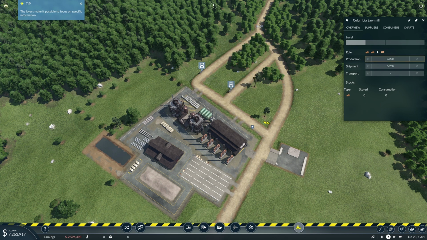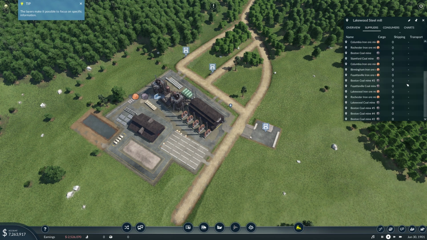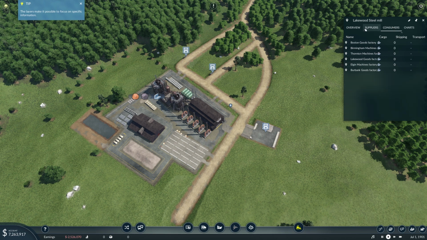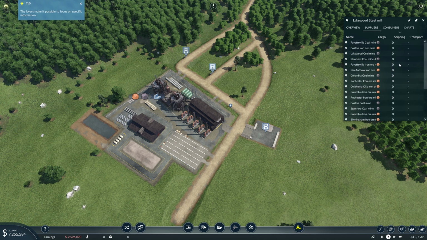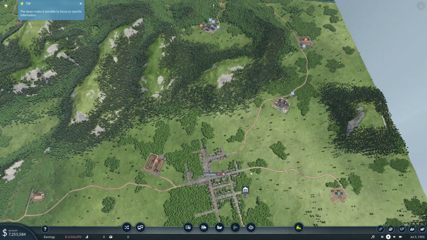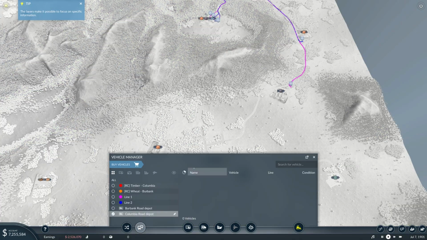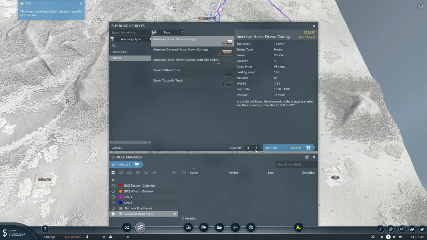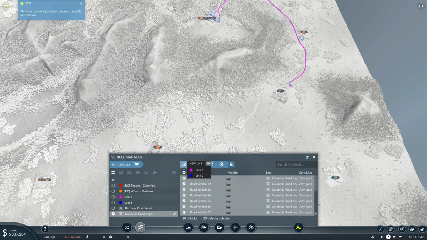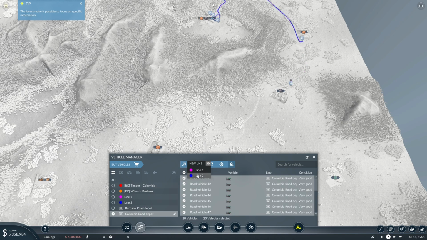So now, if we look at this, it's got suppliers will be available, but they're not giving any money, and that's because there's no trucks on the line. So the suppliers is based on that. Now, because we're going to go a long way anyway, I'm just going to use this guy. Since it's such a long run, I'm going to buy 20 of those and put them on line 1, and I'm going to buy 20 more and put them on line 2.